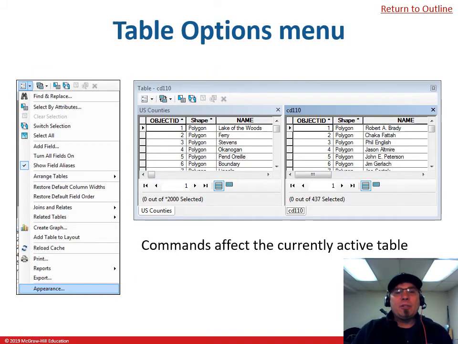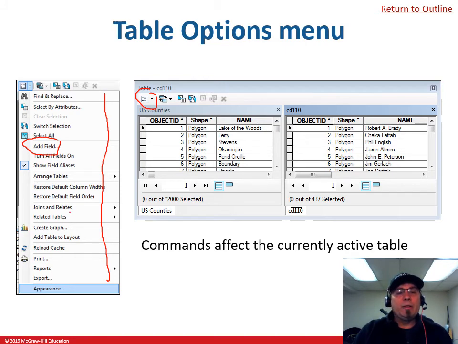The table options menu, which is this button right here, shows all of this stuff. And you can do quite a bit from there. You could turn fields on. You could do select by attributes, switching selection, select all, adding a field. This is where you add a column to your data. And then you would do a field calculator, which we'll talk about in a bit.